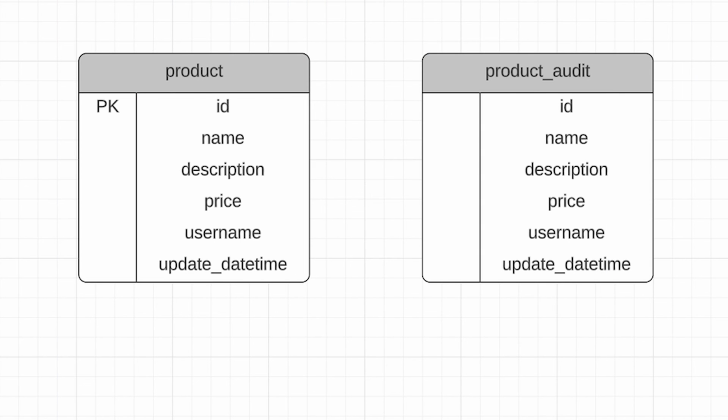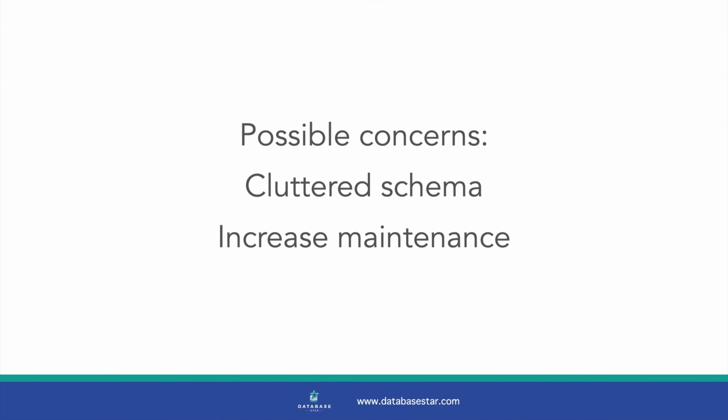Out of the 3 options, my recommendation is option 2, the shadow history approach. It's easy to see how the data has changed for a record over time, and it doesn't affect the performance of viewing live data. I've read concerns about the number of tables needed for this approach, and how it can clutter your schema or increase the maintenance effort. I feel those points are symptoms of the real issues.